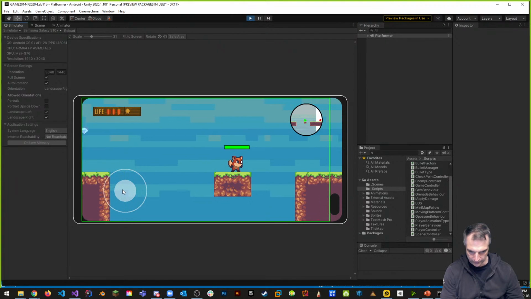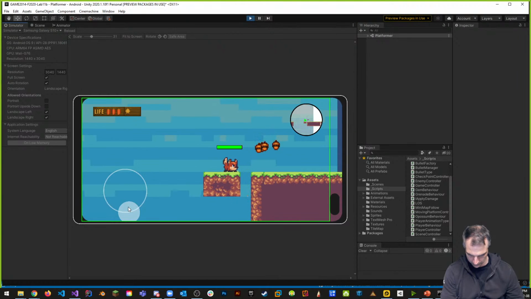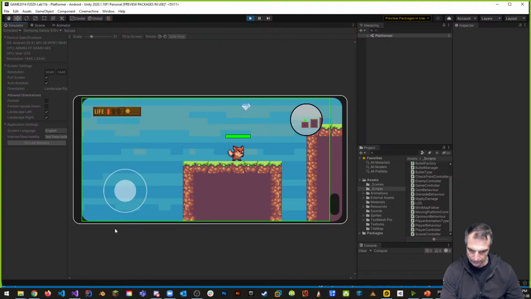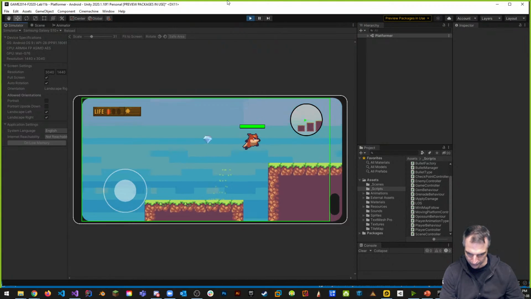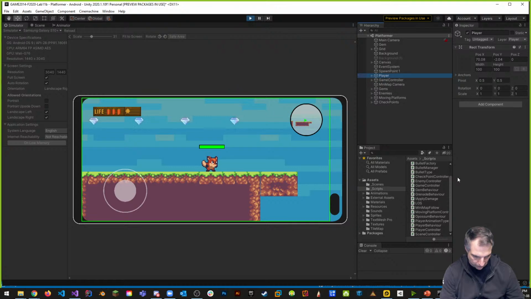So that shouldn't be the case at all. Ah, see? Right there. How is it that I died twice? Where did it go? What spawn point did it go to? And I wonder where that is. I have to investigate that. So what's the spawn point now? I want to see what the spawn point is to the player.